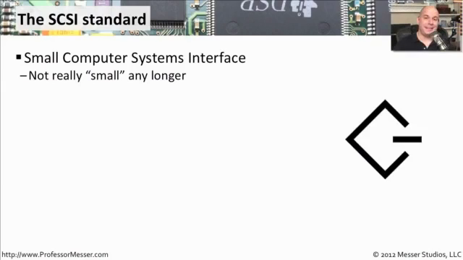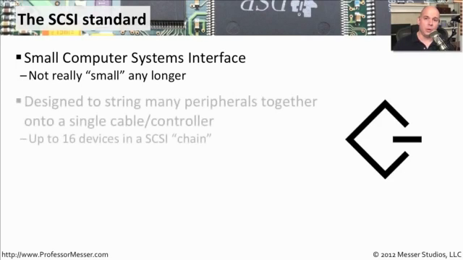The abbreviation SCSI is pronounced "scuzzy," and this stands for Small Computer Systems Interface. It was a method of connecting storage devices to what at that time were small computer systems, or personal computers, and it was one of the very first ways that we had standardized storage on our computer systems. We were able to do quite a bit with this.